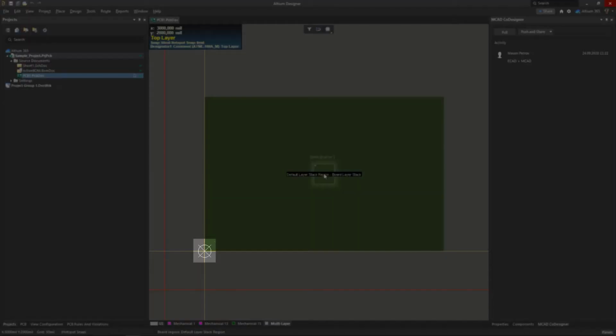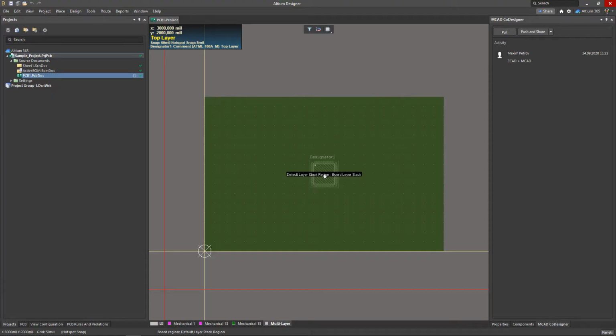We always use several origins when working in Altium Designer. This is a relative zero origin, used to calculate the coordinates for all objects, and an absolute zero origin, used to ensure the correct placement of components protruding from the edge of a PCB. The distance between absolute and relative zero is exactly equal to 1,000 mils.